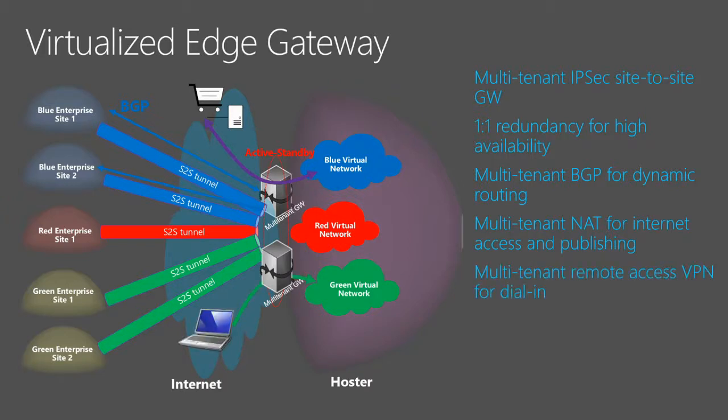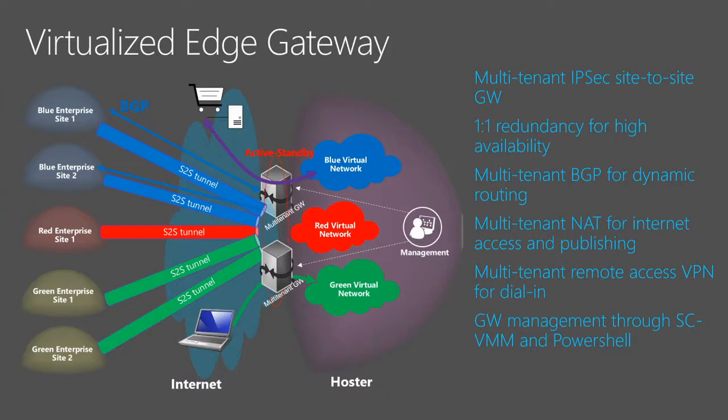We also have remote access VPN, and this is for users who want to connect to their cloud workloads from home. And we support both IKEv2 based VPN and SSL based VPN, which is SSTP. And a lot of you must be familiar with the built-in VPN client that we have in Windows. It provides a variety of different authentication protocols, etc. All that is supported on this multi-tenant VPN solution also.